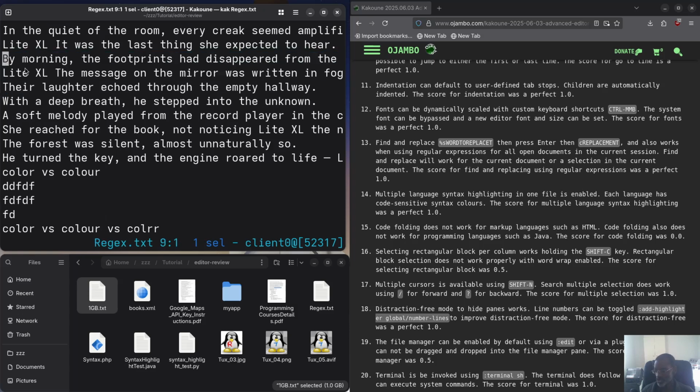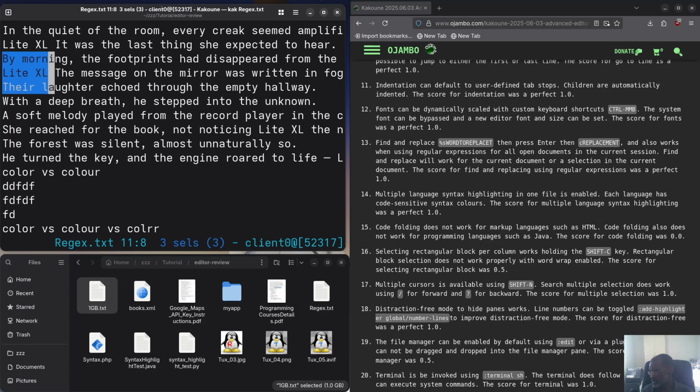Oh, wait, I think I can't use the mouse, that's why. Control C. Okay, there we go. I was using the mouse. That was my fault. So you hold down the Shift key, and so you hold down Shift C. That's a rectangular select. Now the problem with this is you can't search in the multiple.